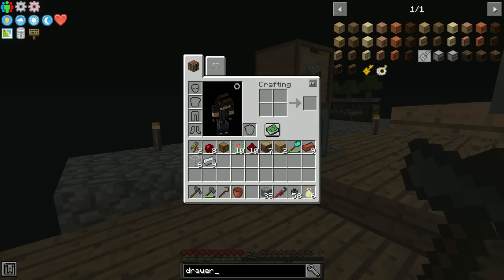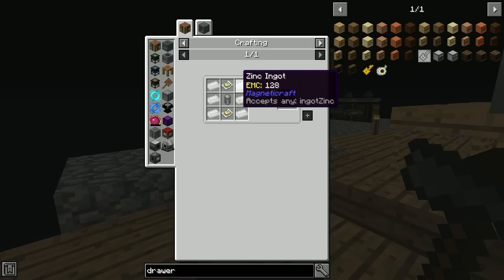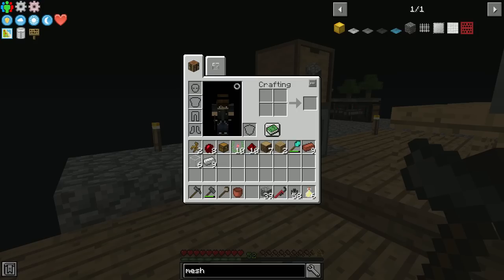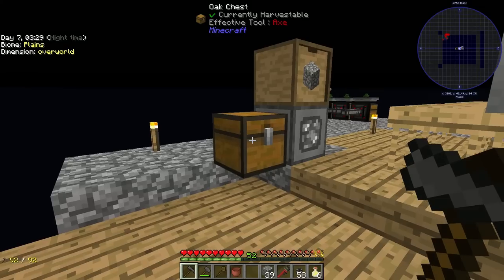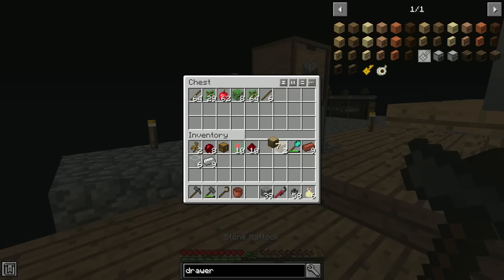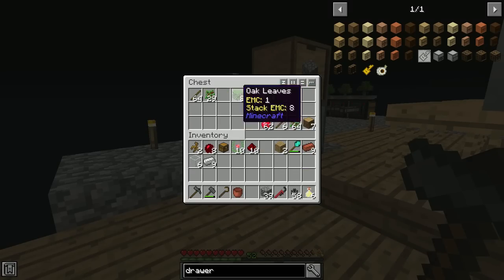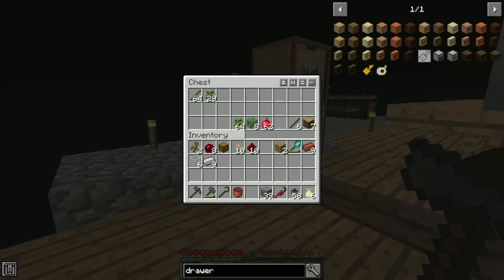Okay, so what we're going to do is make ourselves a drawer controller, maybe? Oh, maybe not. Yeah, okay, so we're not going to make a drawer controller. We're just going to make drawers, in fact. And from the oak, we have oak wood, we have saplings, we have sticks, we have apples, and we have leaves that come from them. Three of these things are compostable, whereas the sticks and the wood are not.